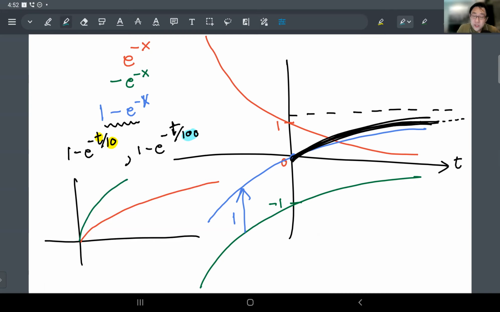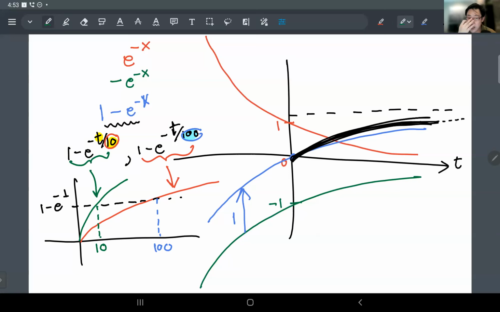The way that I might be able to check is pretty simple. Let me draw a line here at the height of 1 minus e to the negative 1. Does that make sense? Is that easy? Comparing these two functions, which one is supposed to hit the value of 1 minus e to the negative 1 first? Well, of course, the one on the left takes only 10 seconds to hit this value. But the one on the right takes 100 seconds. So the green one takes only 10 seconds to hit that level, but the other one is going to take a longer time. That's to be expected, so this is supposed to be the red function and this is supposed to be the green function. Now you see the role of the number that is dividing the time.